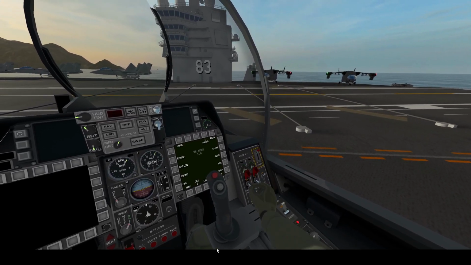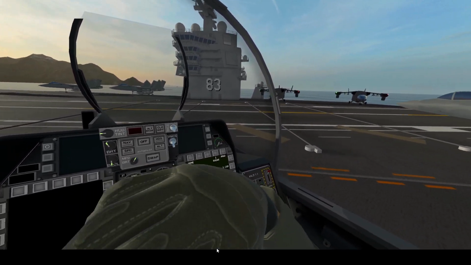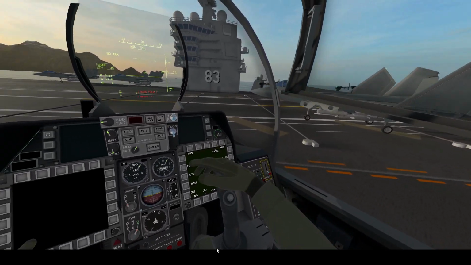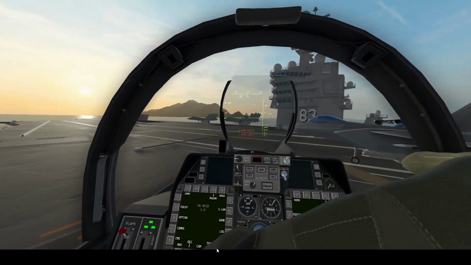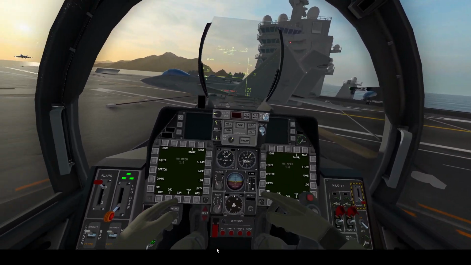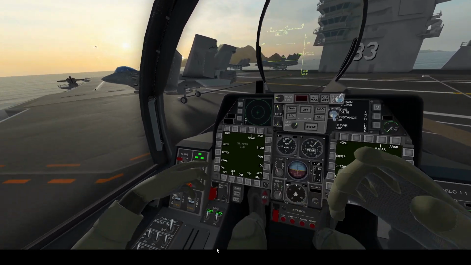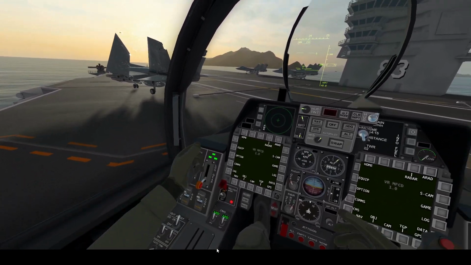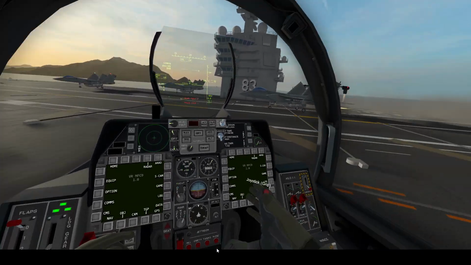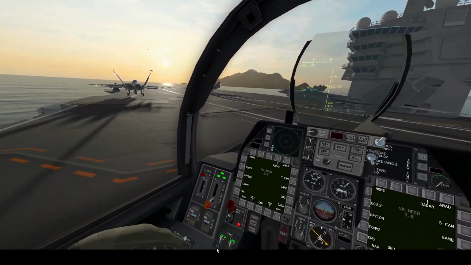Units take off and await further instructions. We need to coordinate our attack with the guided missile cruisers. Kilo 1-1, tower, roger that. Hold your position and wait for clearance. Kilo 1-1, you're cleared to taxi to Cat 4.